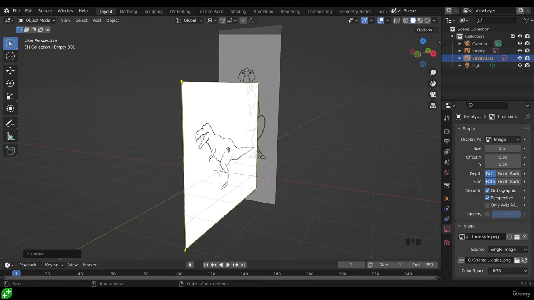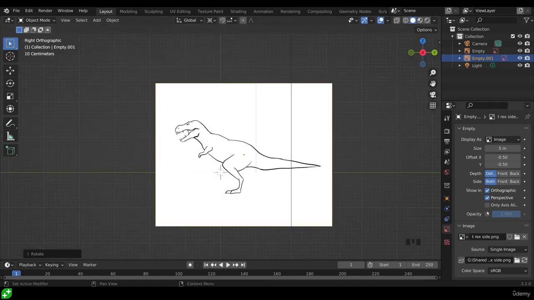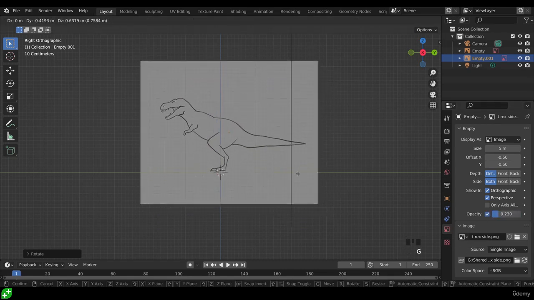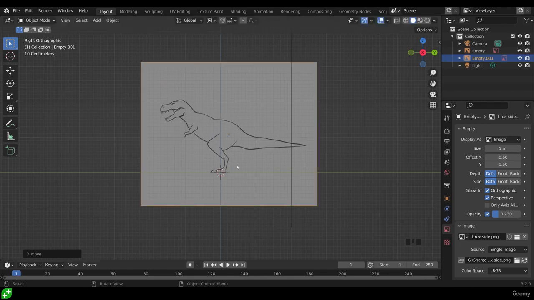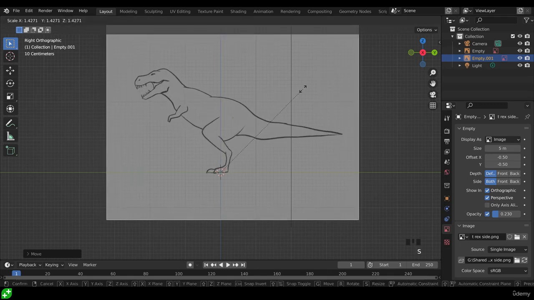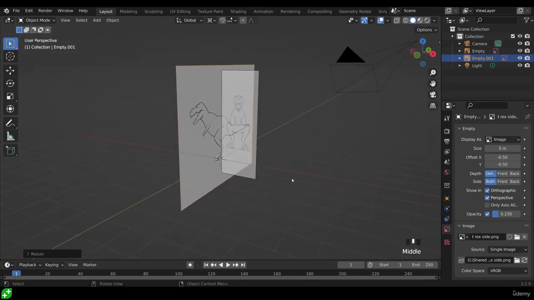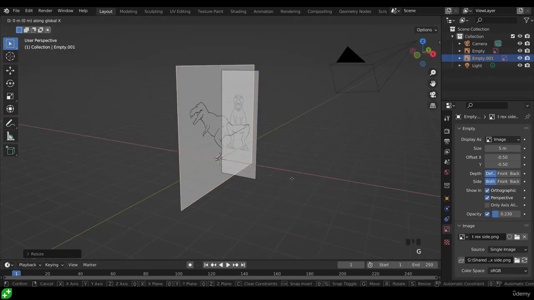That way it's positioned correctly, although I would prefer to have it facing the other way, so RZ180 to face the other way. And once again into side view and turn down the opacity in the object data properties, so somewhere around 0.2. And let's start positioning this into a good location. Somewhere around here. I've still got my transform pivot set to the 3D cursor, so I can scale it up so it becomes 3 meters tall. So around there. And lastly, just move that across in the X, so GX -2.